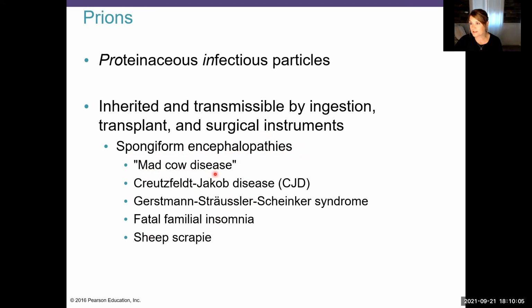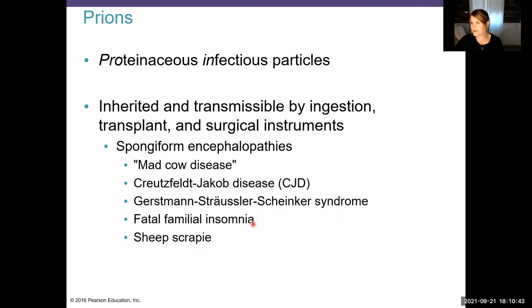You've probably heard of mad cow disease. This spread many years ago now by infected cattle or infected beef that was not processed correctly, and some of the brain tissue got mashed into some of the ground beef, and so that spread, especially in Britain. There's Creutzfeldt-Jakob's disease. There's Gerstmann-Straussler-Scheinker syndrome. Okay, these are all human diseases. Sheep scrapie is typically in sheep, but it can be passed to humans too.